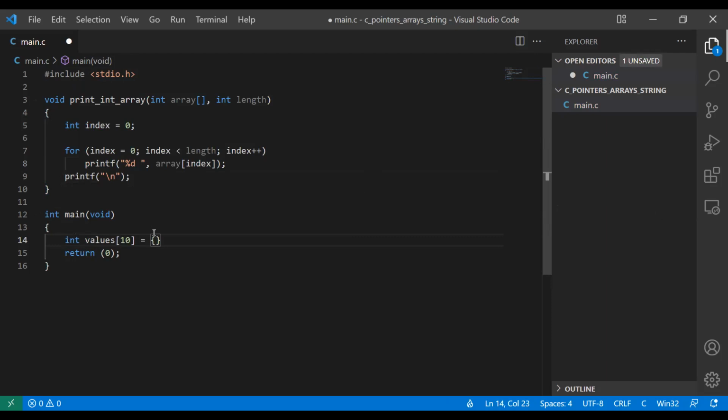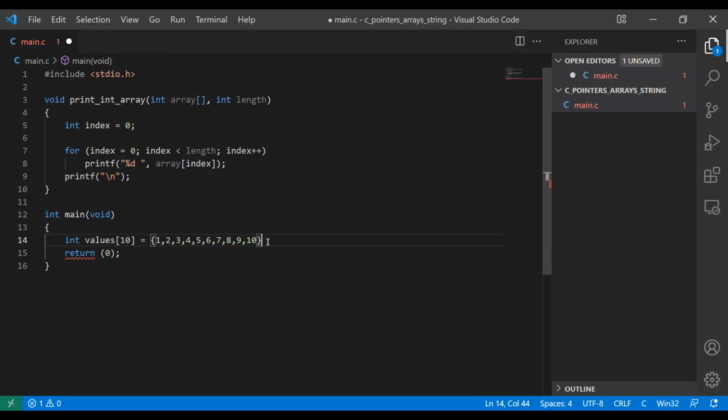We're going to initialize the values directly here when declaring the array. So 1, 2, 3, 4, 5, 6, 7, 8, 9, and 10. So we have now 10 values.